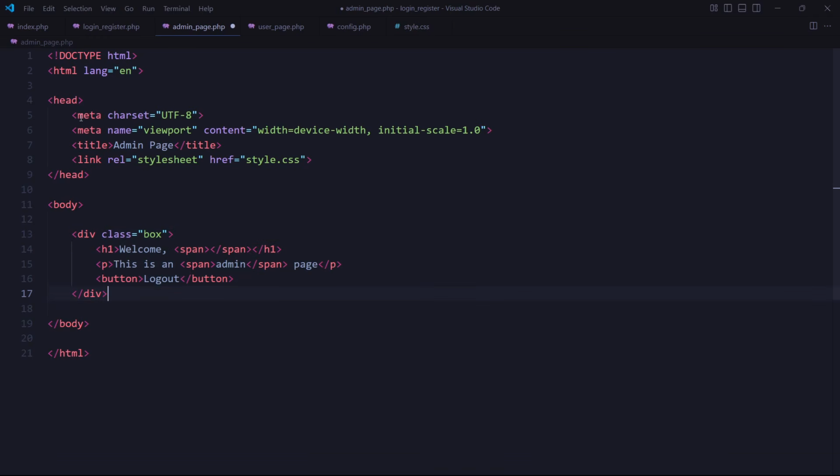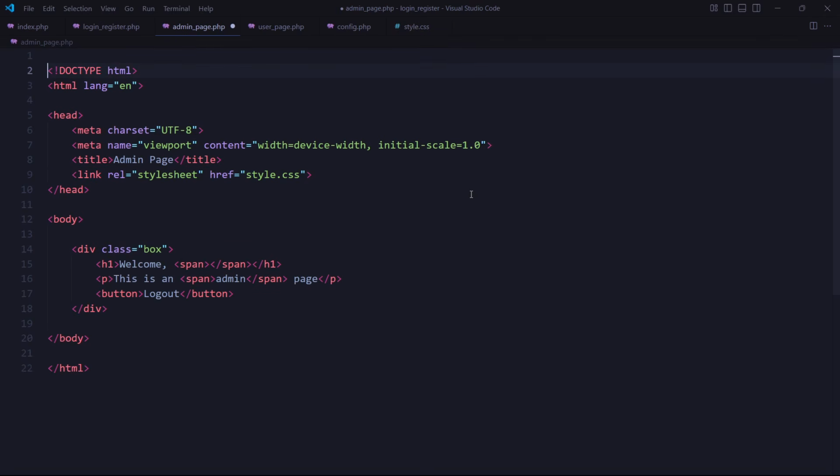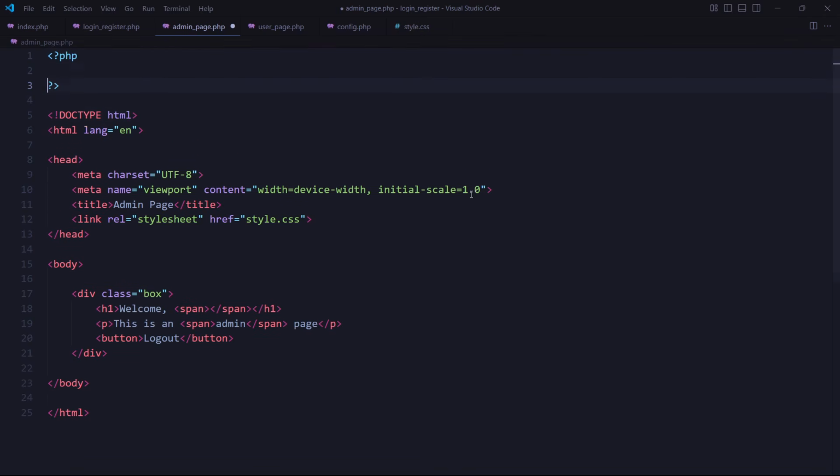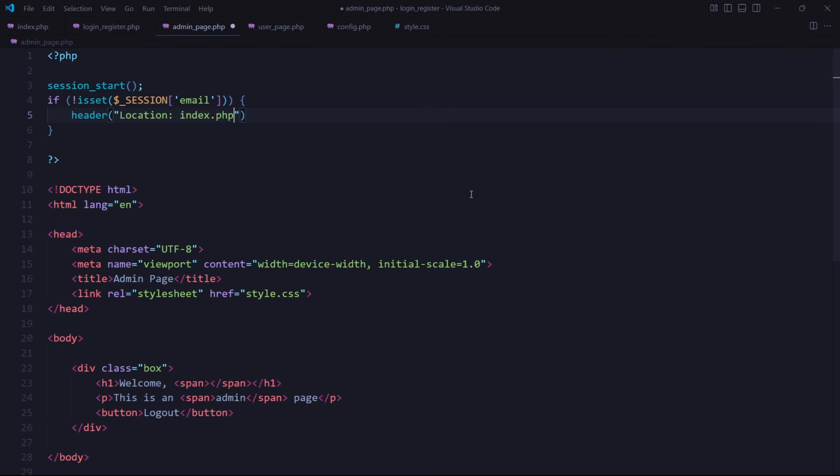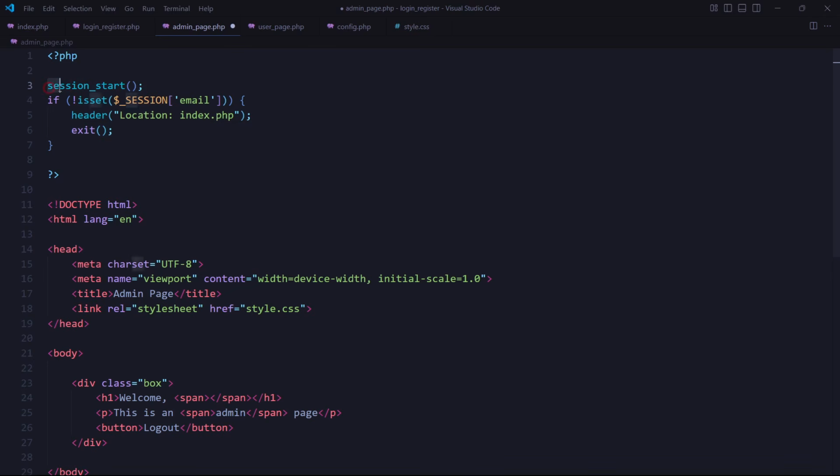After that, we will add PHP code on top of this HTML structure. The first step is to call the session start function to start a session. Then we check whether the user is logged in or not. Here, we will use the email as the key for verification.